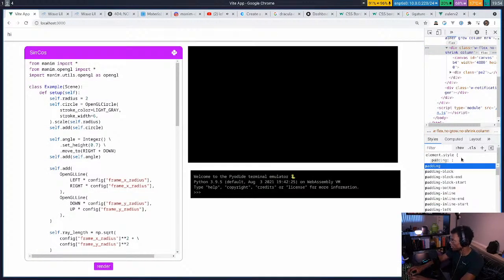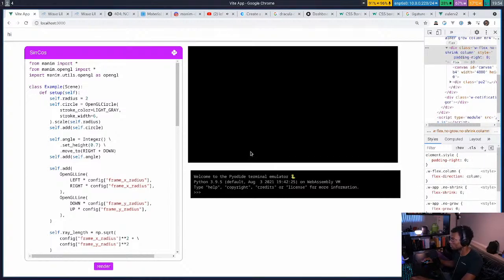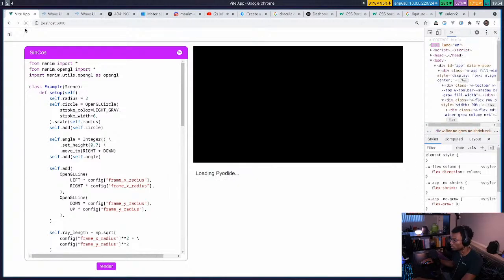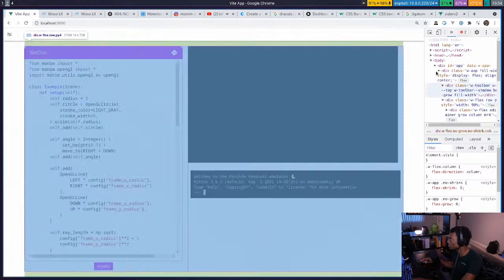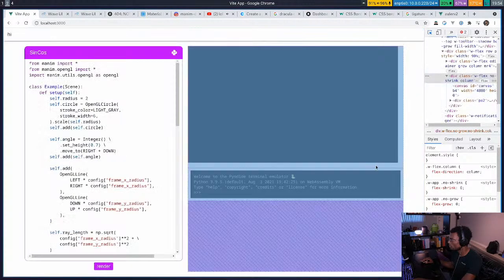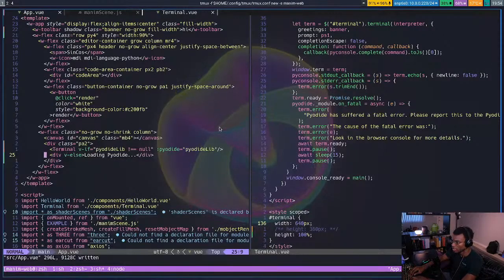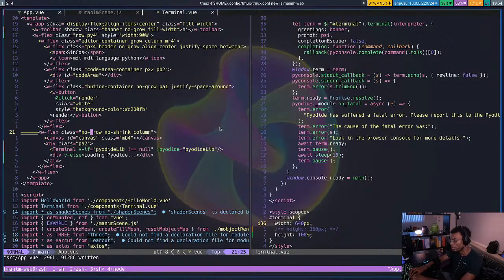I do padding right 0? That's really weird. Is that only after pyodide loads? Yeah, after pyodide loads it shifts. Why would that happen? It's like this column has to be fixed size. Well, it is no grow and no shrink, so maybe that's why.